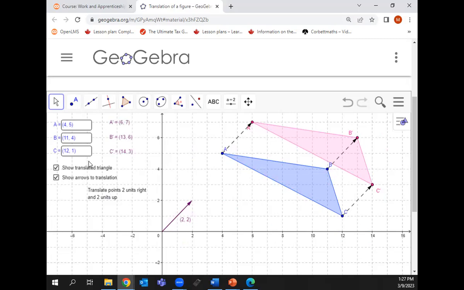If you look on the left side, I know it's very hard to see on my screen, you're going to see these boxes for A, B, and C, right? So eventually we're going to start having to label our points. You can see that my triangle here has point A, point B, point C, and each one of those points is just being translated up 2 and to the right 2. And so they have new coordinates here. I'm not going to make you draw these. I just wanted to give you an idea here.